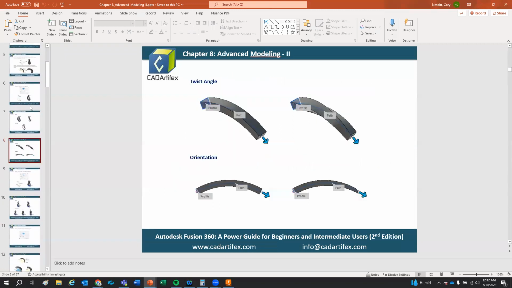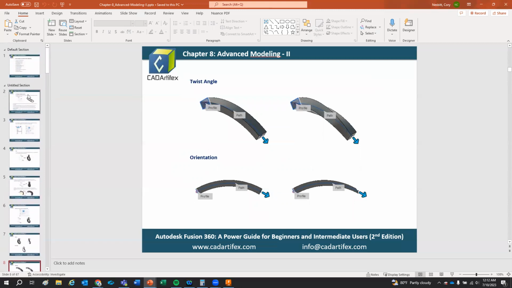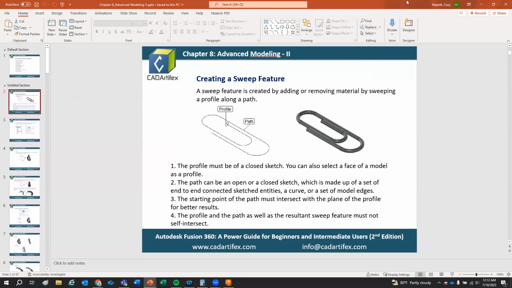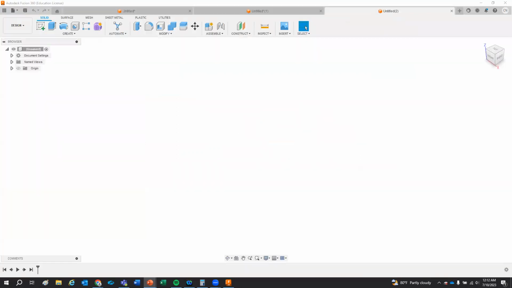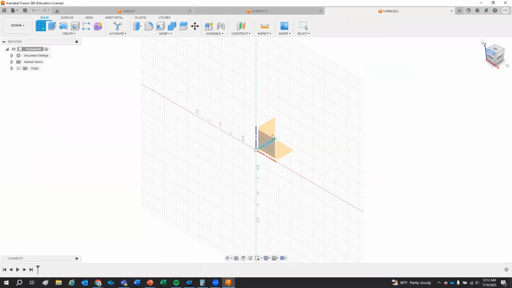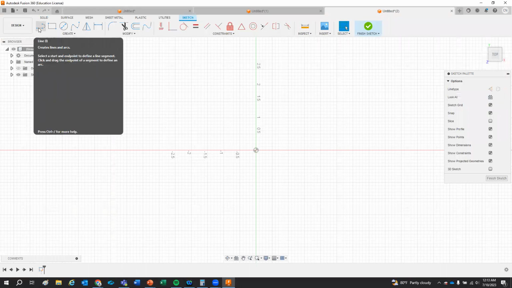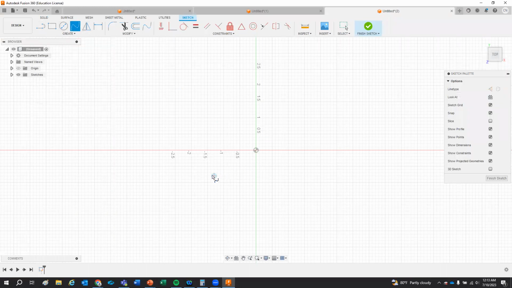But let's just do an easy sweep with a path and a profile. So create sketch, select my top plane and just draw.